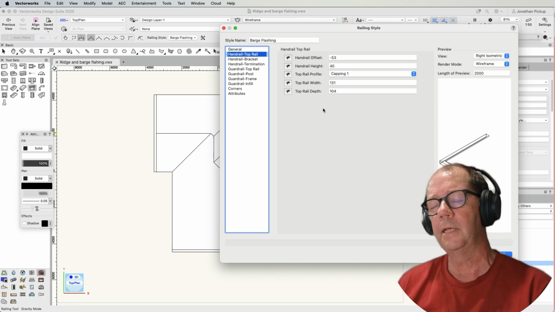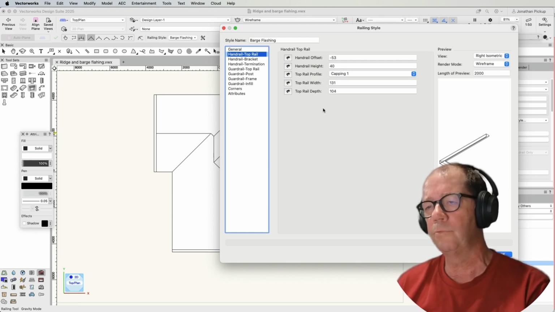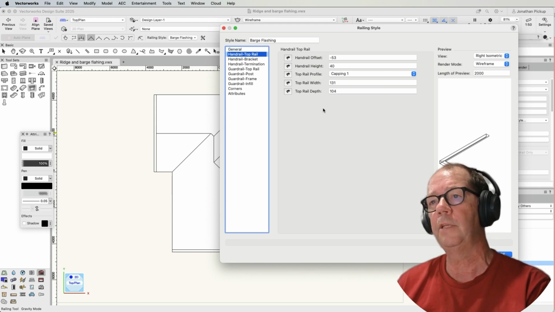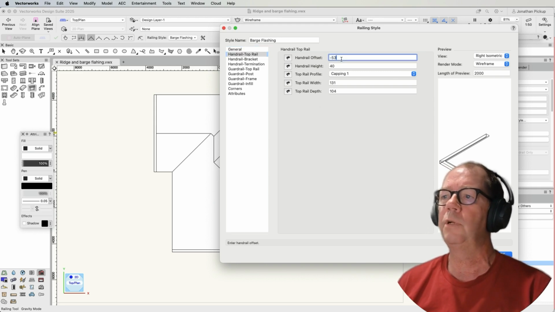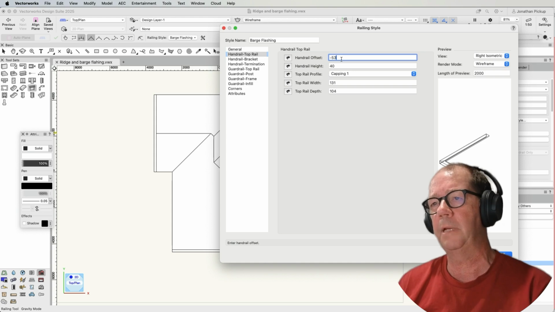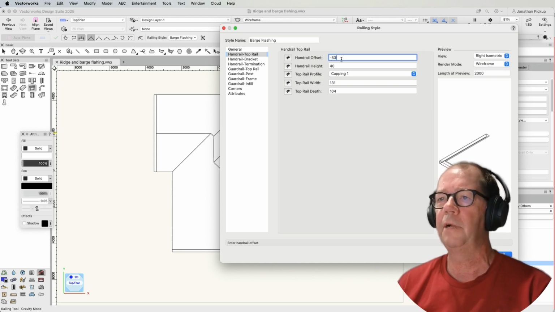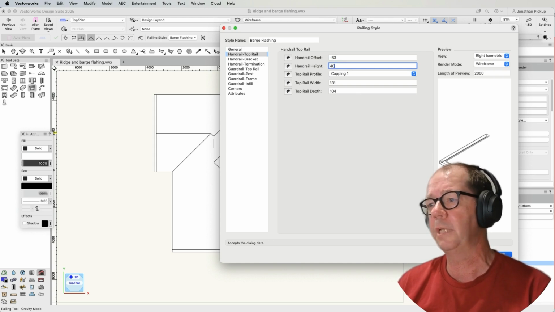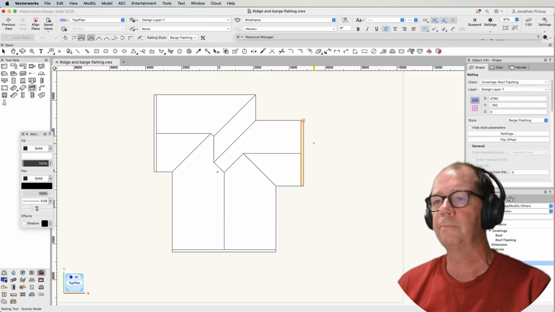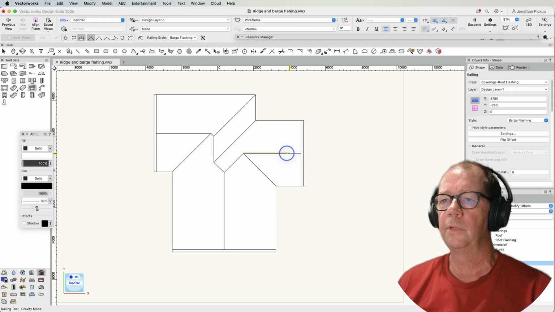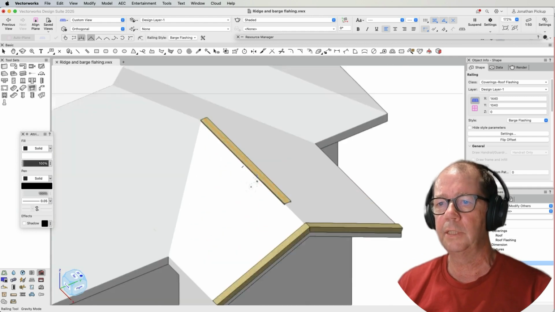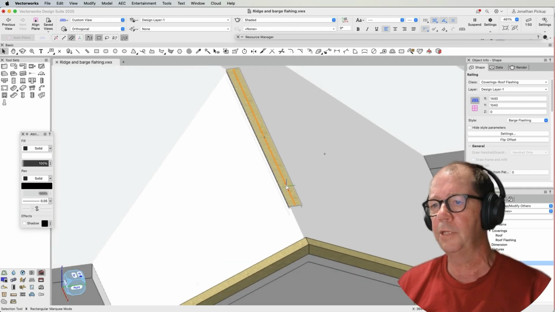Now, particularly, I click at the eaves and the ridge and the other eaves. That's really important because that way Vectorworks doesn't have to calculate where the ridge is. Now, the handrail offset, I've actually calculated what this is based on the size I've got and how far it needs to go. The handrail height, 40 millimeters. So it actually puts everything in exactly the right place. Let's draw this one along to there. So this has got my railing, and you can see it's my railing, and it's got my flashing here.